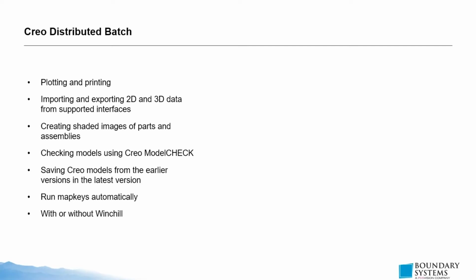So some of the things that we can actually automate, so some of the different actions we can take, are listed here on the left. I mentioned just export a Creo drawing to PDF would be a pretty basic or common use of this. An additional one that I've gotten a whole lot of use out of is running map keys. That gives you a lot of power to do lots of different things.